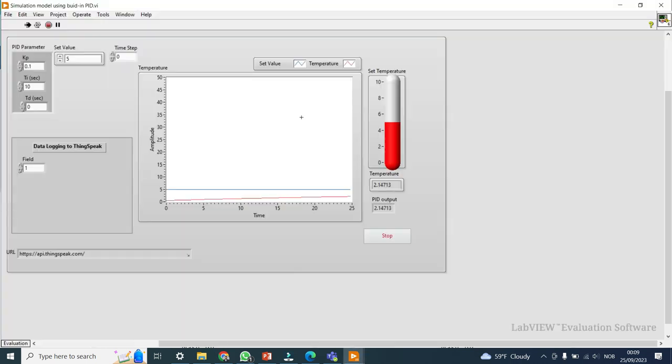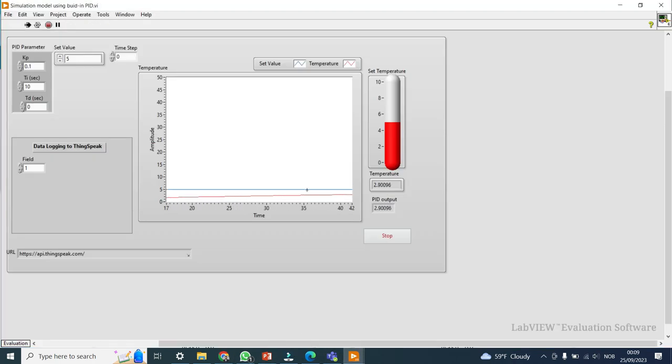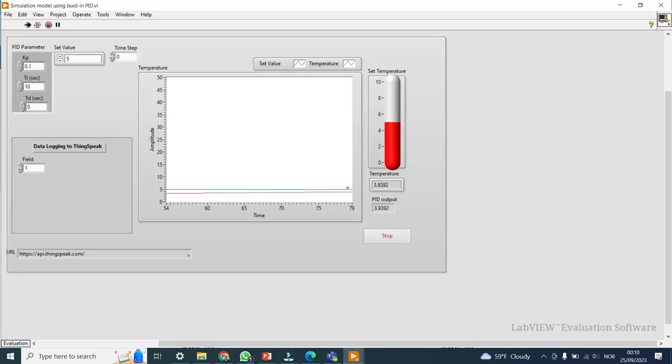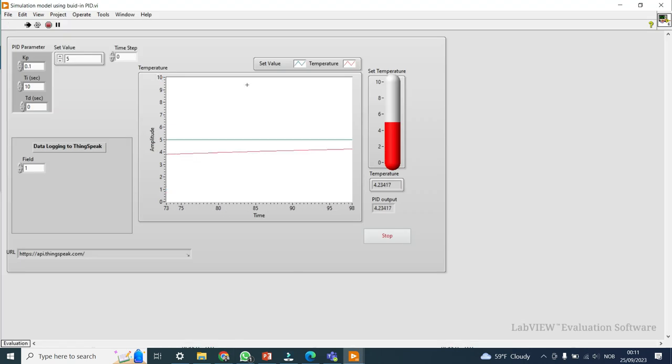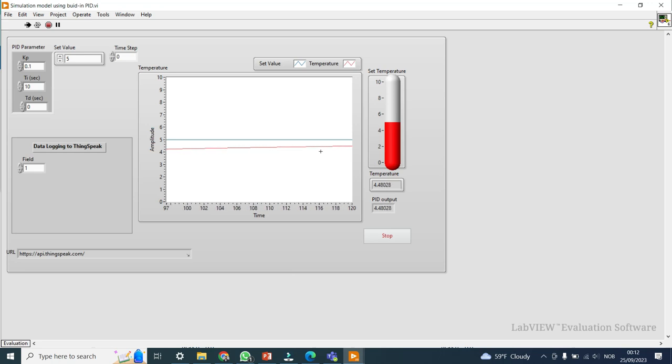So the result is updated with those values. After taking some time, it tuned the set point temperature and the final temperature to the same level, which we assigned before.